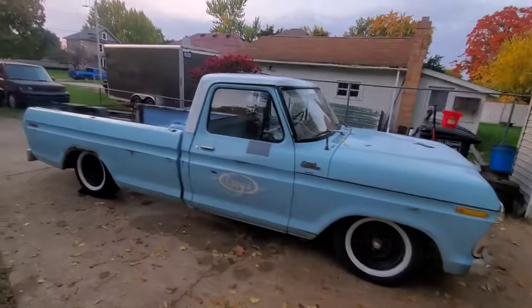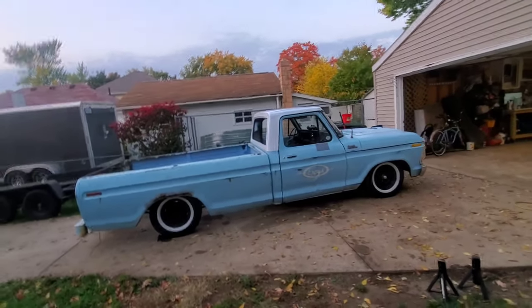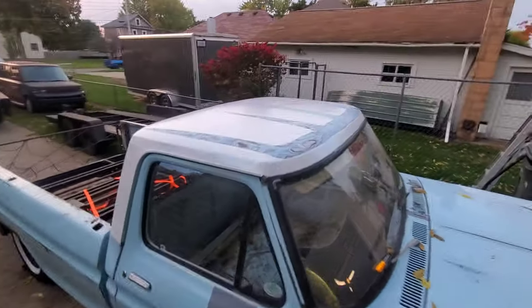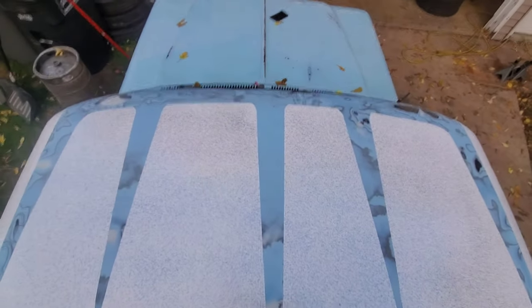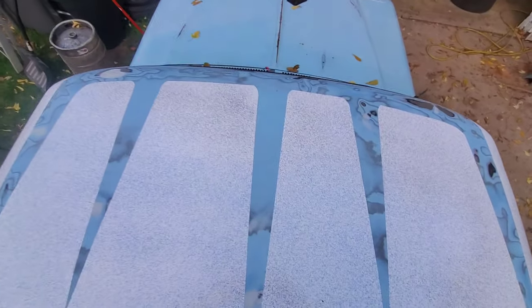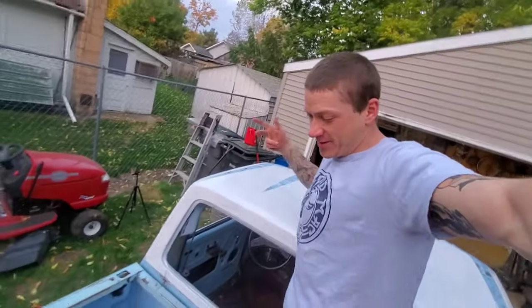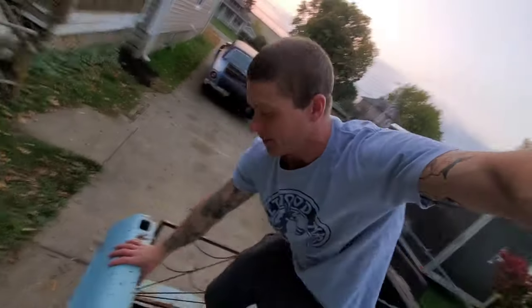Actually, the neighborhood scrapper rolled by, and I had him help me throw the bed on the truck real quick. So, not only do I have painted roof, I have what appears to be a complete truck right now, which makes me a super happy person. How cool is that? And I can actually get up here and get a pretty cool view now. I snagged a pretty cool picture for the gram. If you did not see it, go check out my Facebook page and my Instagram page at Ebby's Chop Shop. Look at that. How cool is that? You can finally see all the white and the metal flake, and just all the little different blues and grays come through the scallop. How cool is that? Gang. I'm excited, but I'm gonna die. Maybe I'll get out of the bed of my truck.